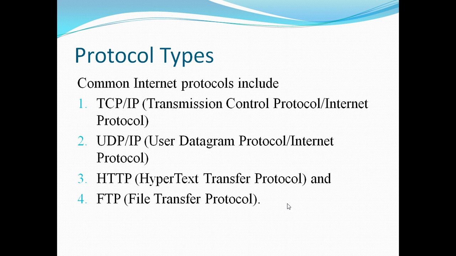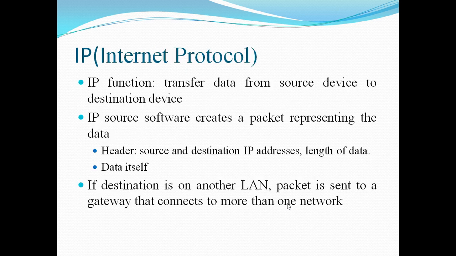There are different types of protocols available. One is TCP/IP, that is Transmission Control Protocol and Internet Protocol. The second one is UDP/IP, where UDP means User Datagram Protocol. The third one is HTTP, that is Hypertext Transfer Protocol. The fourth and final one is FTP, File Transfer Protocol. So first we will learn about the Internet Protocol.